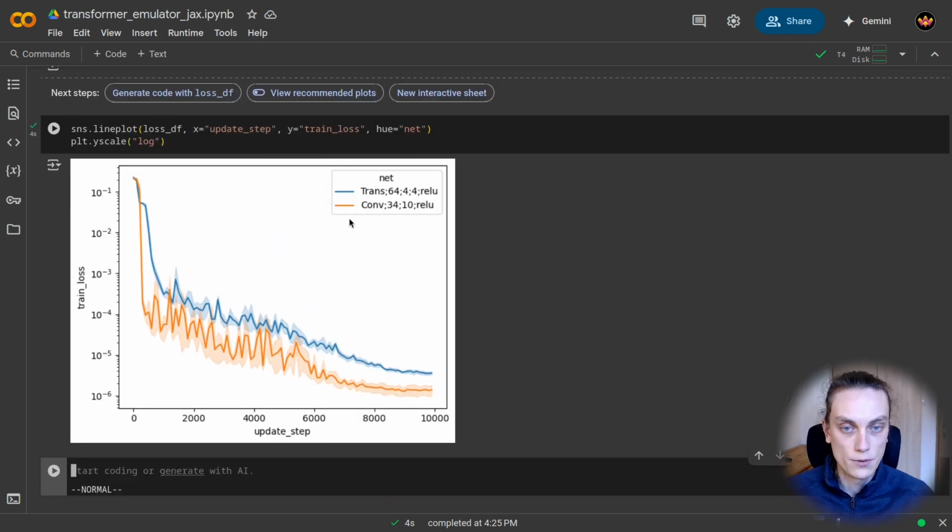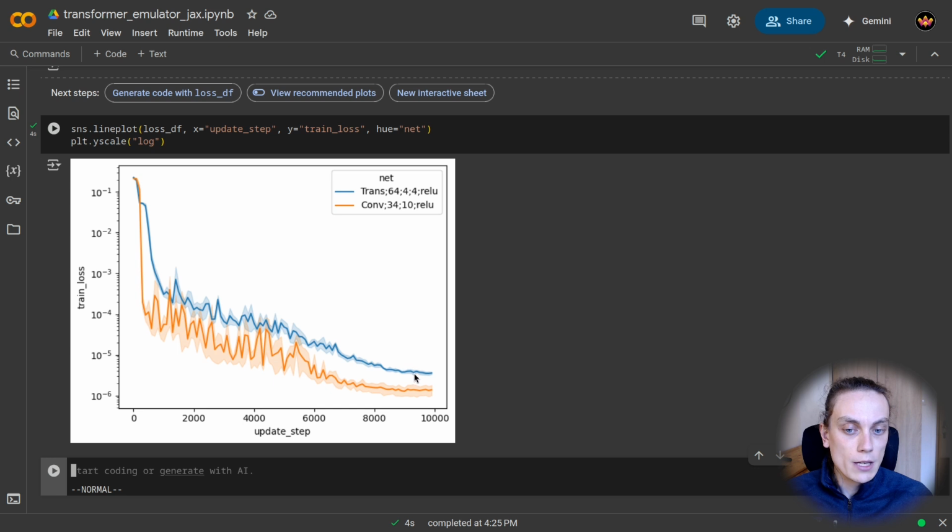Perfect. So we do see the transformer in blue and the convolutional network in orange. Both started roughly between 10 to the -1 and 10 to the 0. So in other words, in the beginning, the average error in an MSE metric for a one-step supervised prediction is roughly 0.2 or 0.3. And then over the training, that goes down to 10 to the -6 approximately for the ConvNet, and it goes down to 3 times 10 to the -6 for the transformer. So we do go through a lot of orders of magnitude. But be advised, it's an MSE metric, so it's actually squared. To really get a sense of that, you would have to take the square root, but both went down.